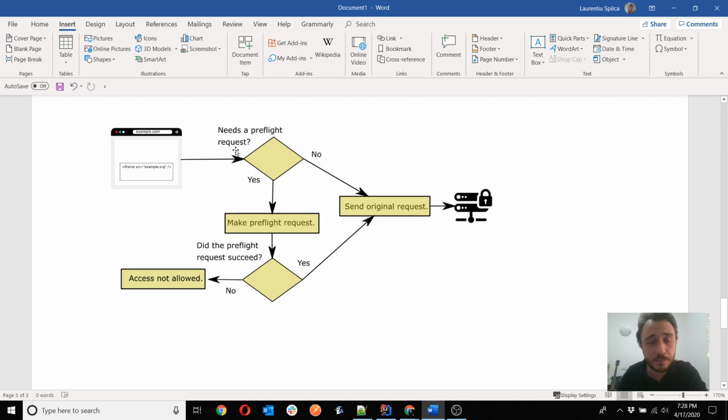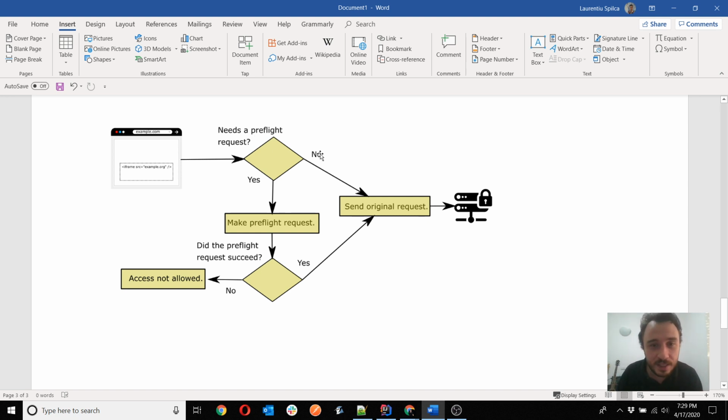When the request is done from the browser, when the browser creates a request, it takes a decision whether it needs to do a pre-flight request. The pre-flight request is just a test request. Usually the browser decides if it does a test request before, and that depends generally on some conditions specified by some RFC, but that's not an important detail for us now, so I will skip it. The idea is we have two options: either the request needs a pre-flight or it doesn't. It's a yes or a no.